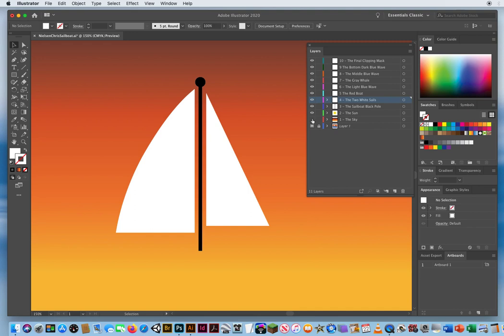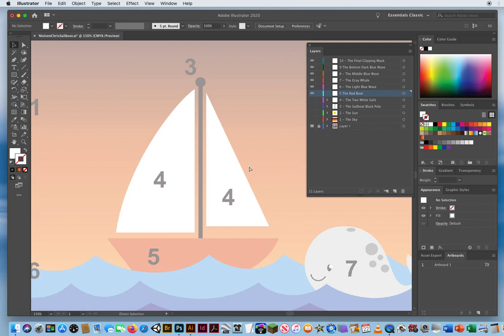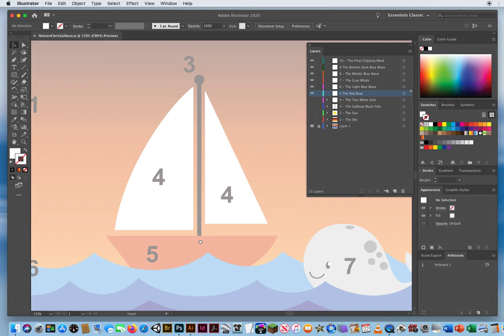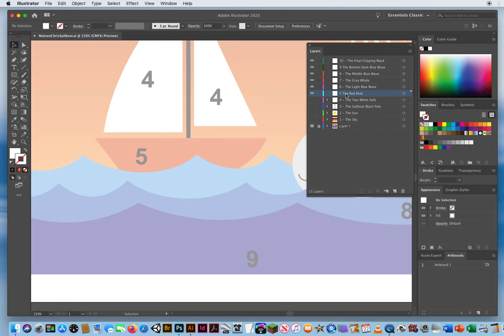Okay, so I'm gonna turn off these eyeballs. Those are good. Come up to layer 5 and I'll hit Command S. I'm going to move this image up by holding my space bar, push it up, and now I need the red sailboat, number 5. So again, if I'm on a brand new layer, D for default colors. I know I'm not going to draw a white sailboat, so I'll click on the white and hit the question mark key. And then I'm going to take my pen tool.